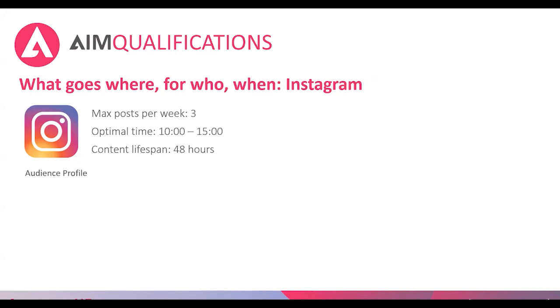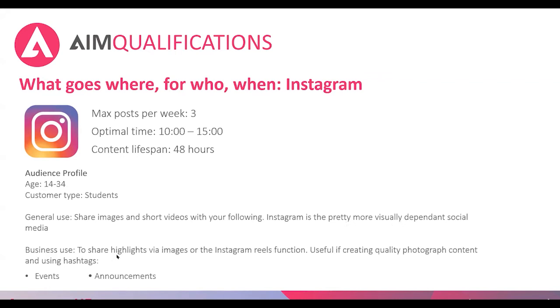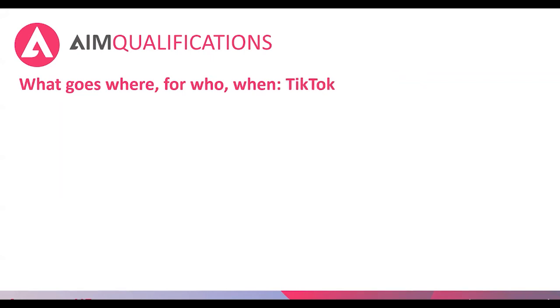But for Instagram, especially for centres, you are looking at a greatly younger audience, starting at about 14 years old. You can share images and short videos with your following, and Instagram is really the more visually dependent social media. So anything that looks pretty or looks happy or looks interesting, slap it on Instagram. It's a brilliant place. And it also uses hashtags as well. So it's another way of gaining some more exposure.